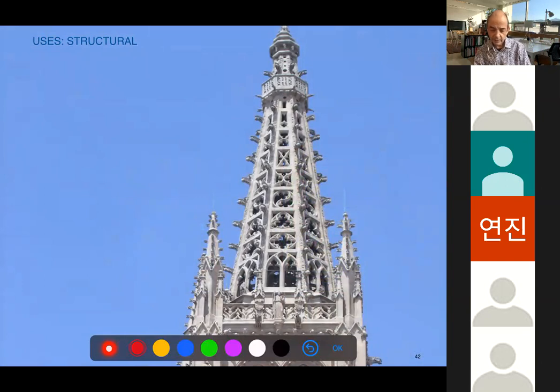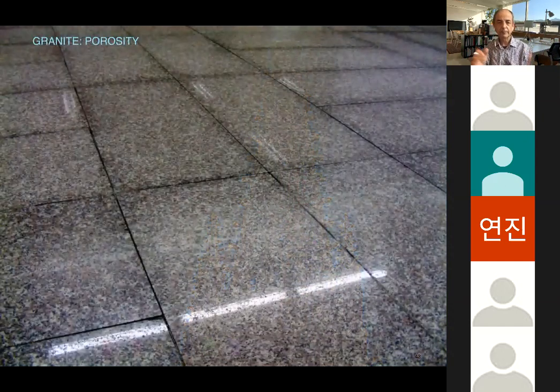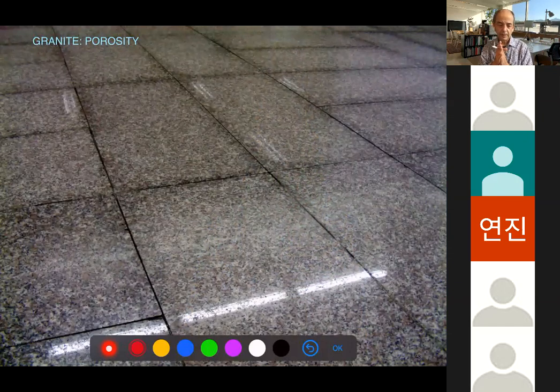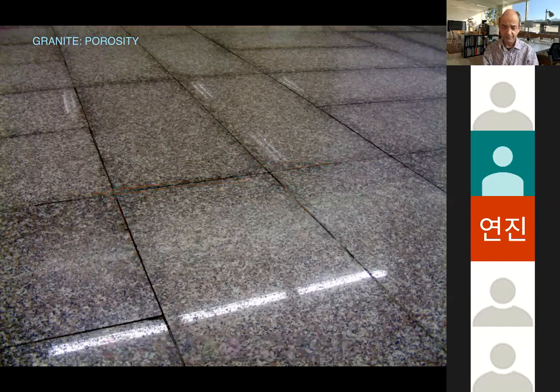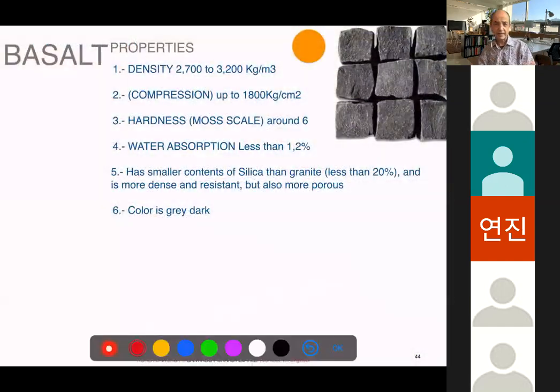Usually I put this as granite, but I think this should not be here because I think this is a different stone, but again. And even granite is not very porous. This is a floor around Seoul. If you put water long enough, eventually it absorbs, right? And it can absorb also fat, so be careful with that. Especially the joints are the weak point. So it's not perfectly non-porous. So let's go to the next stone.